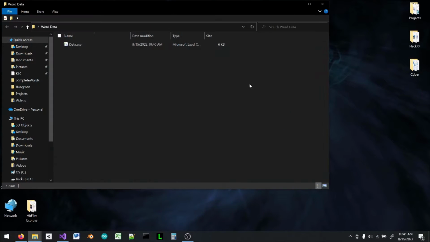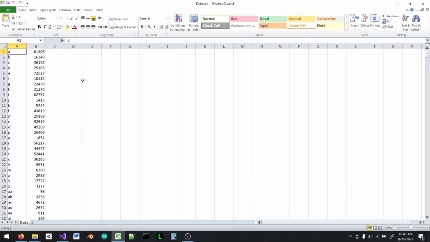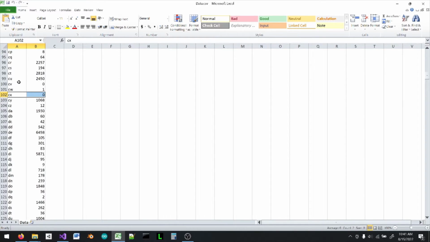So now that we have our word data, we should have a file here. And here we go. As expected, one character letters are going to appear a lot, and less common are going to be your 2 characters. Okay, so CX does not appear whatsoever in the English language. So if you want to make a new word that you don't have to worry about if it's been made already, just have CX in it and you'll be good to go. The next thing we want to do, wow, a lot of the Qs don't have anything. QA appears in one singular word. I wonder what it is.